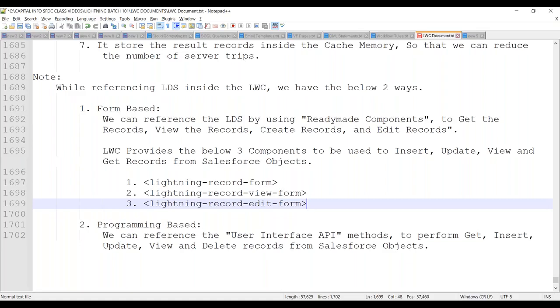So in this case, what exactly is each and every component? Now let's see practically in this case.